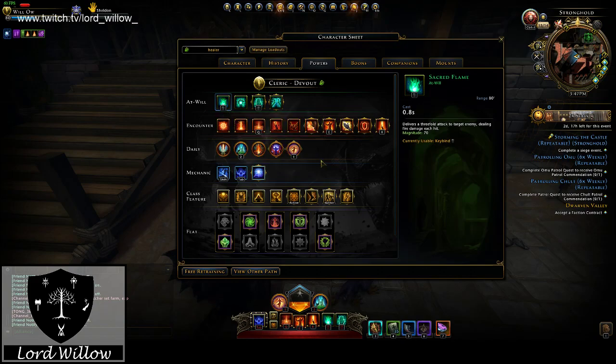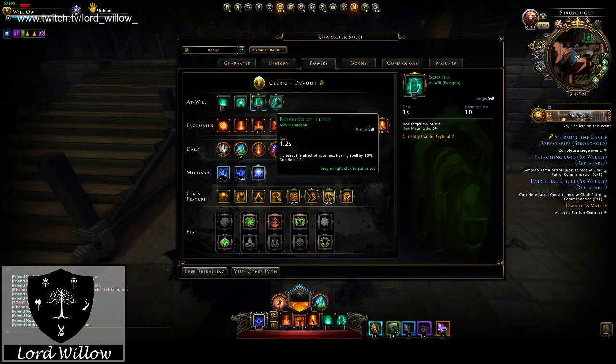So from a damage at will, I run Sacred Flame. That's the only damage power I run in the dungeon. I really hope that I'm running with a tank that can kill a Mimic, because I'm not doing a lot of damage on the Mimic. For my secondary at will, I run Soothe. That does cost divinity. I sometimes change that out for Blessing of Light. It really depends on how tough the run is and how much healing I'm doing or not doing.